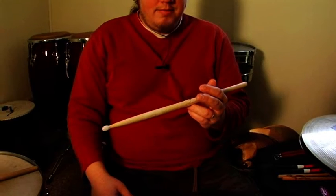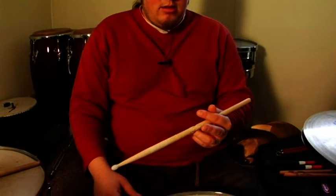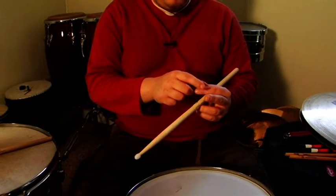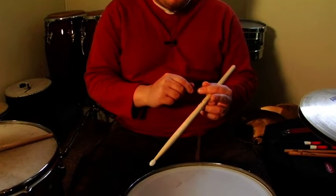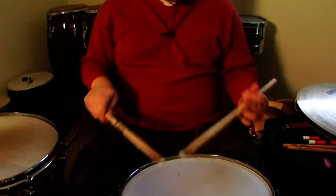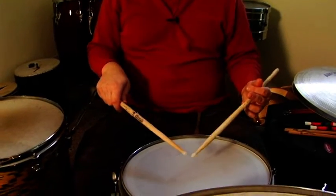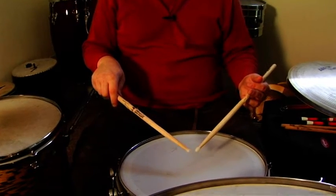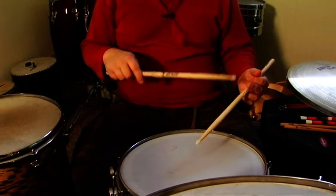Tuck the pinky in, wrap the forefinger on, and you want to actually touch your thumb and your forefinger. And you just put your middle finger on there. So this is what traditional would look like. You've got your right hand doing the exact same thing as the match grip, and then this would be traditional.